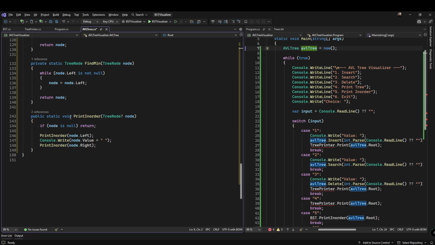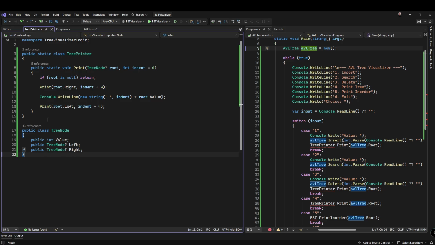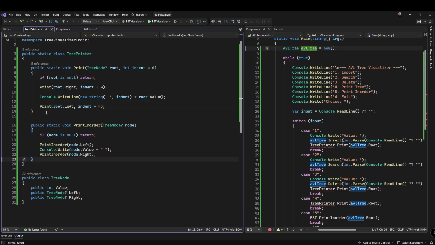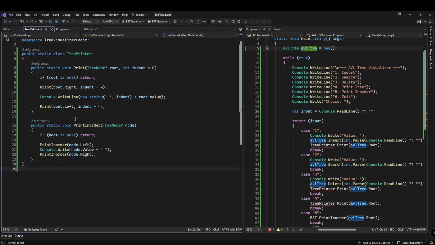Tree node. Let's pull this up to printer here. There, and we can make this its own file. Control dot, move type to new file.